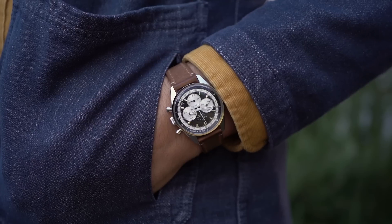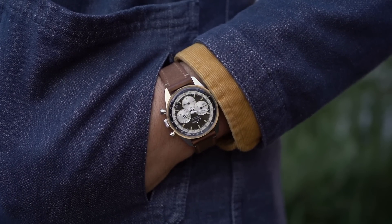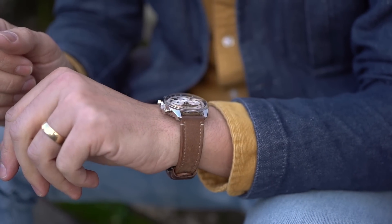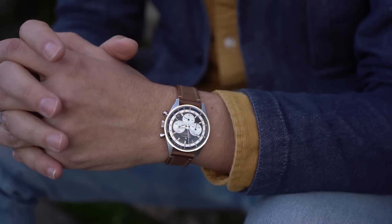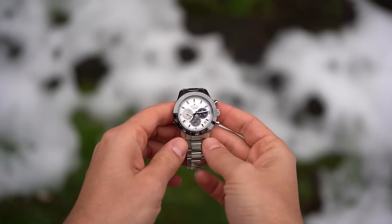It's the 386 that this watch is something of a homage to. There's been some kind of 386-ish watch in the Zenith lineup for many years, but in 2020 Zenith discontinued the last El Primero watch in favor of the Chronomaster Sport and the Chronomaster Original. The Chronomaster Sport, which I covered in a review a while back — as the name implies, it's sporty: 100 meters of water resistance, 41 millimeters in diameter, and a ceramic bezel.